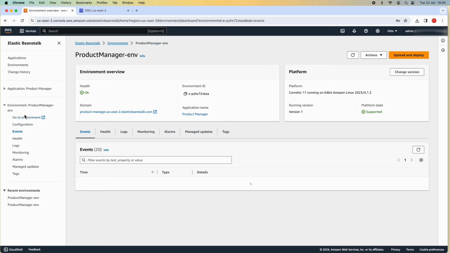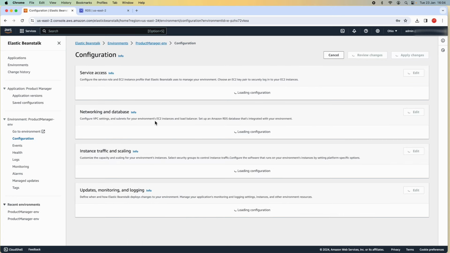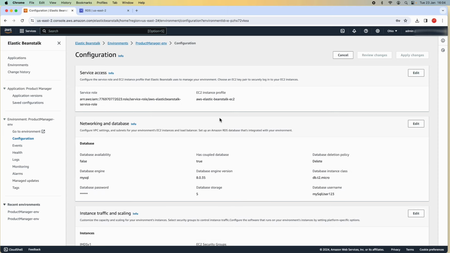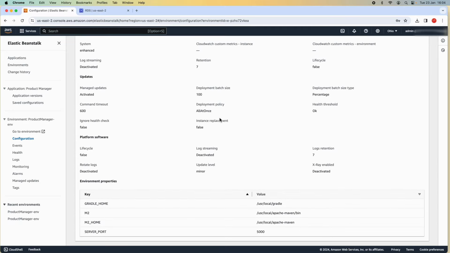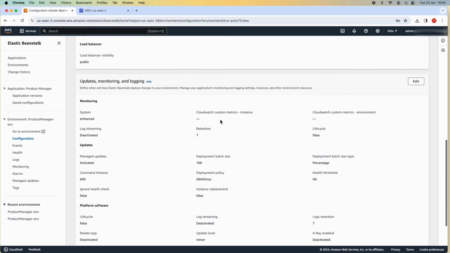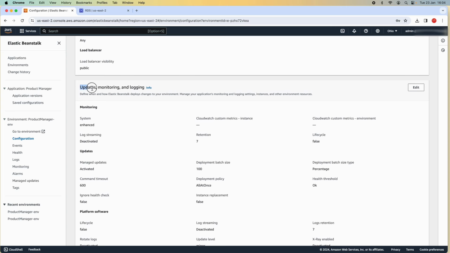Click configuration on the left menu here, and we need to modify the environment properties to specify data source properties for the application to connect to the MySQL database instance. So click edit here under updates, monitoring and logging.